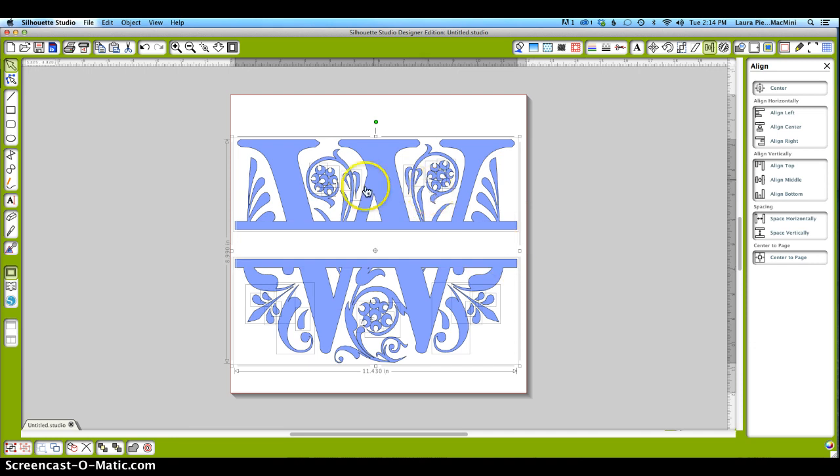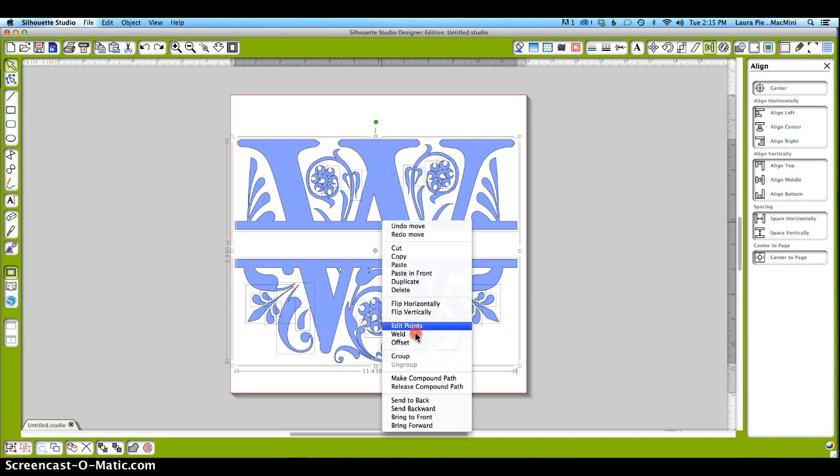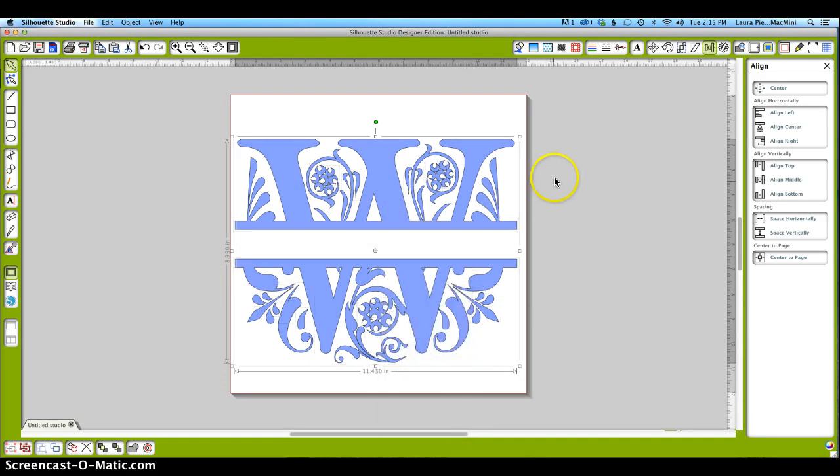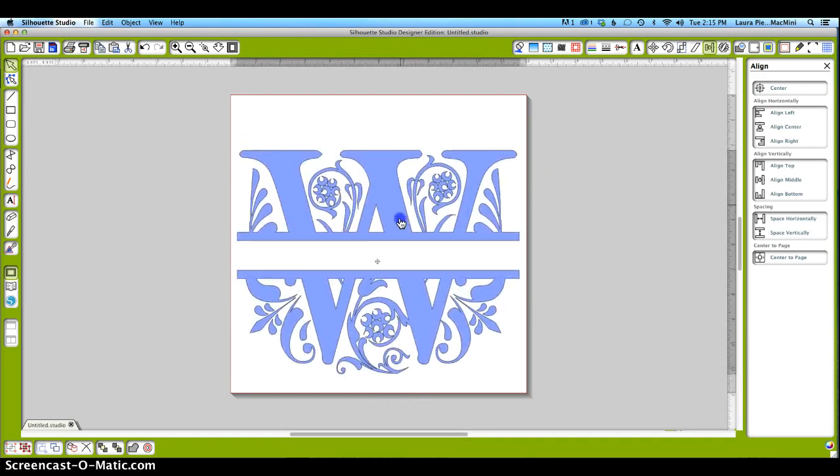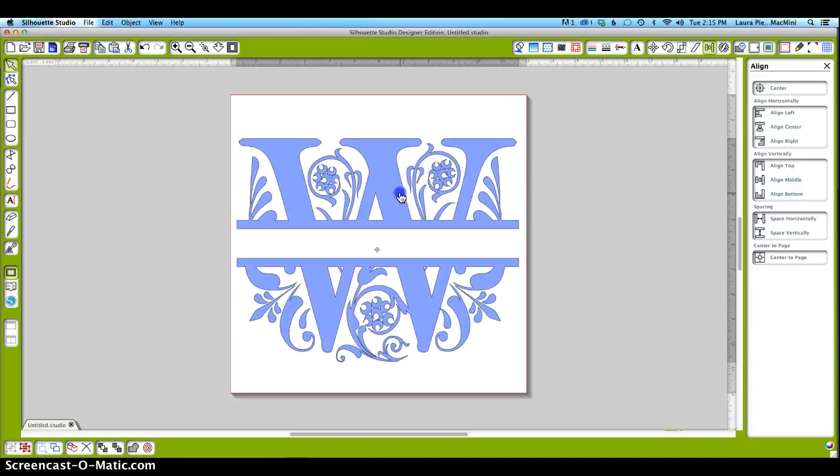So it welded it. As you can see, the bar is now part of the letter design, but it also created boxes around everything because it individualized everything again. So all of these are pieces on their own now. So again, while it was still selected, right click and group again. Now it's one piece. You don't have to worry about splitting it apart and distorting it.